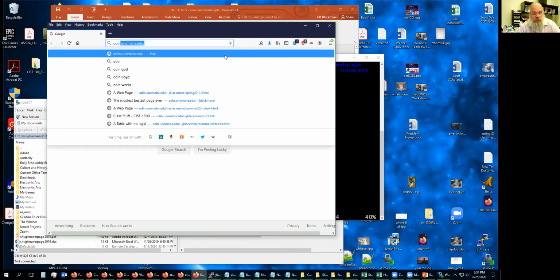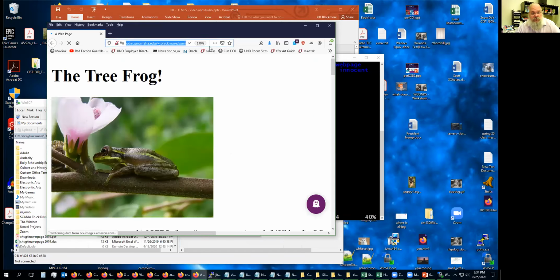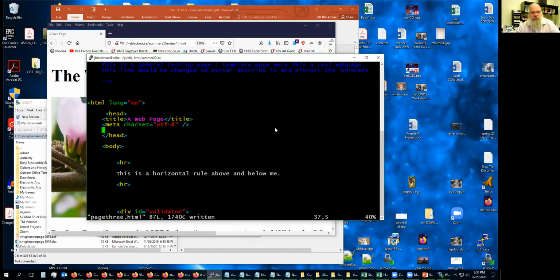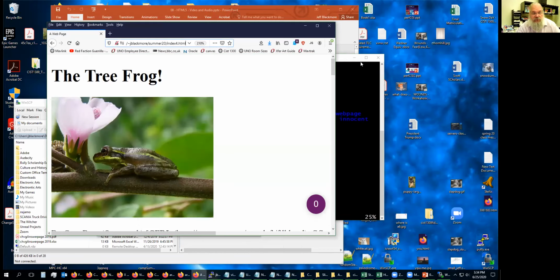Odin is where we want to go. There's the stuff we worked on last time. But what we're doing here is we're in summer of 20 and A4.